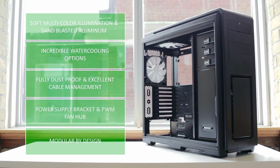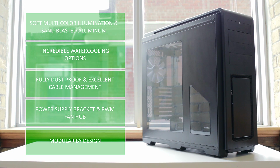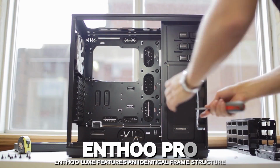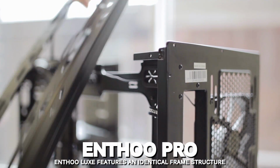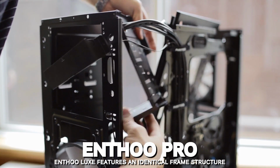but it still carries all the outstanding core features as we saw with the Enthoo Pro, such as flexible water cooling support, fully dust-proof, easy cable management that cleans up very well, the inclusion of the power supply bracket for that stealth look, PWM fan hub, and totally modular design that allows you to remove the top panel, the hard drive plate, and the optical cage for really cool modding potential.